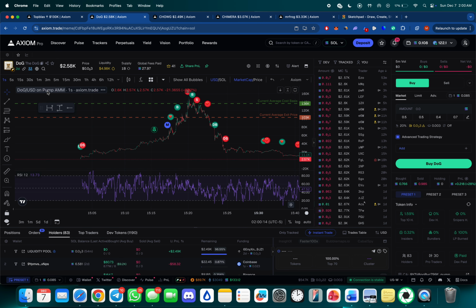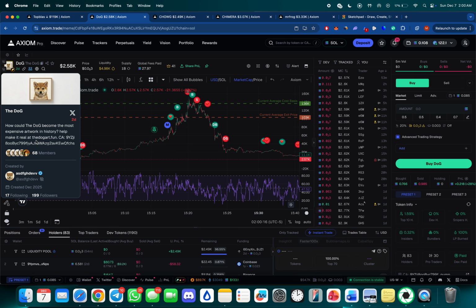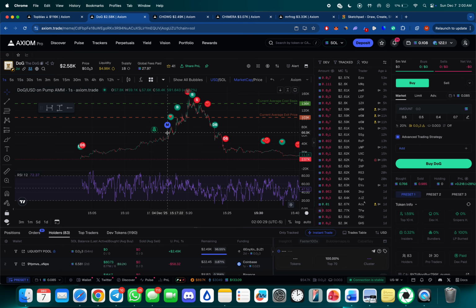The second qualitative thing would be I check the Twitter community. If it's based on just a tweet, that's fine. I don't really check how much engagement it has, but if it's a Twitter community, which it usually is, I want there to be at least 20 members when it migrates. So right when I open the coin, I check, boom, 20 members. It passes that. By the way, the M is where this platform marks where the coin migrates. So migrated from Pump V1. So the M is very important.